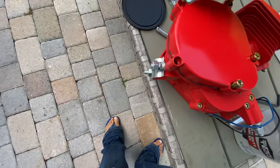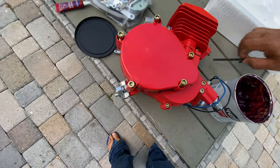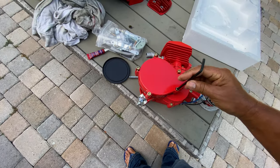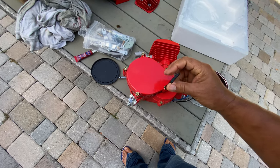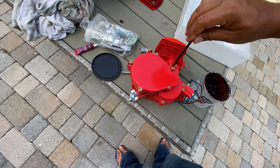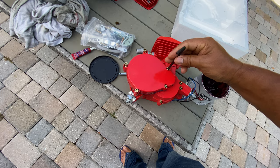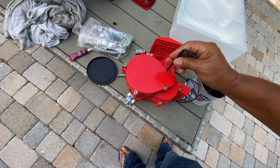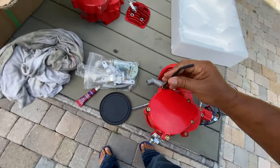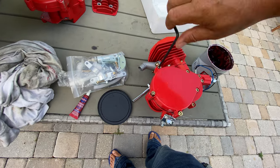Then for me, this is something essential that you have to do, before or after, or on the way, before you install the motor on the bike. For me, it's personal. It's a really good tip.